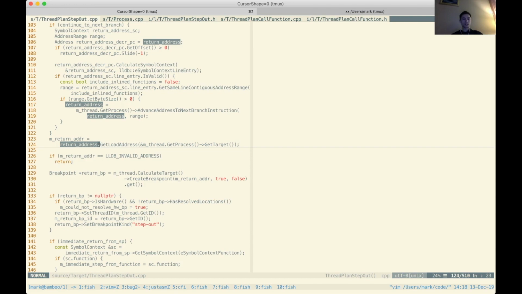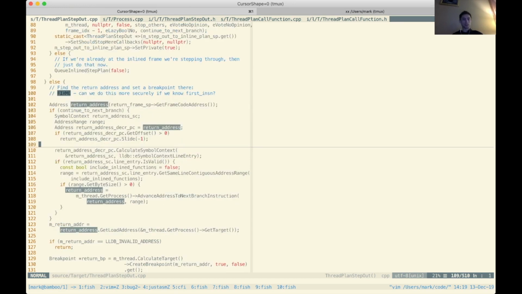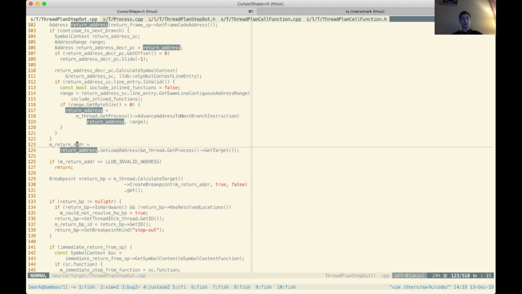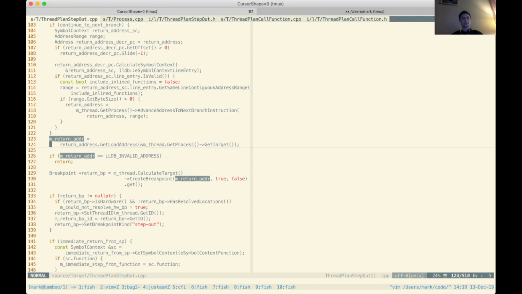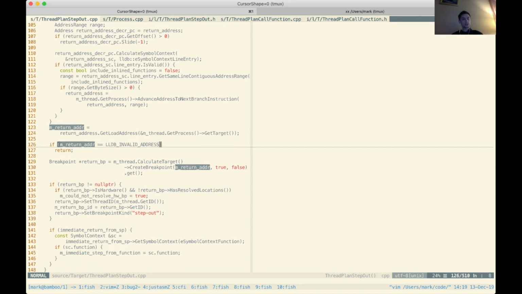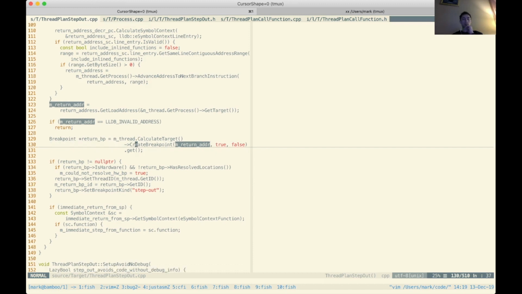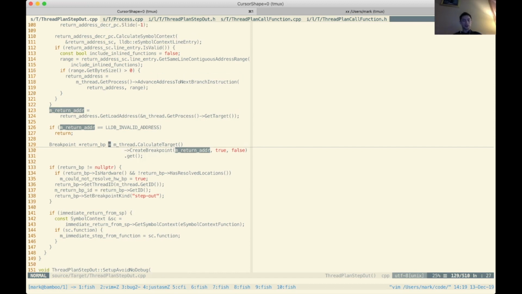This return address is a capital A Address object, so we do this get load address thing to convert it to a uint64 kind of thing, and then we check if it's an invalid address. If it's not, we just directly write a breakpoint there with this function, create breakpoint at return address, and that is the code that has the issue, the bug.